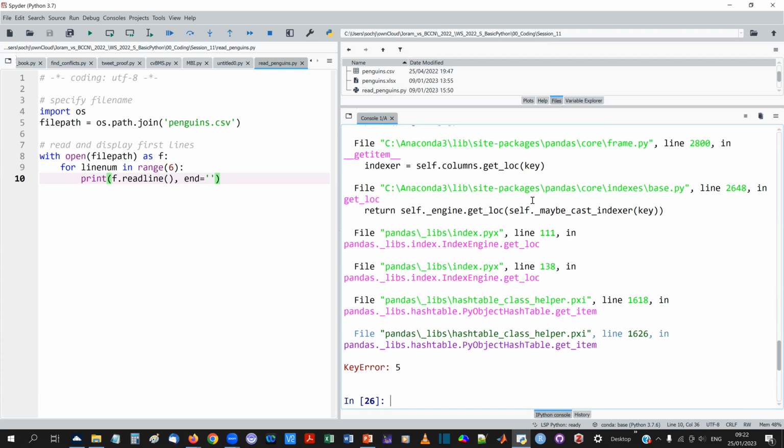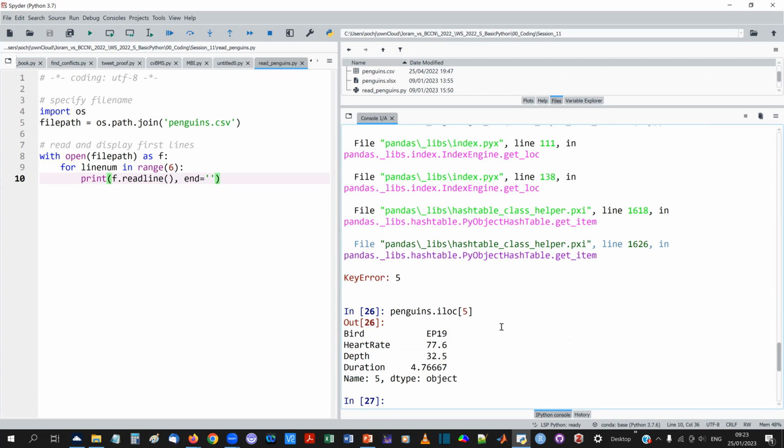So there is a way of indexing single rows without a slice, and this is pretty complicated, so I'm trying to explain it now. Data frames have two methods called loc and iloc. loc stands for location and iloc stands for integer location. So the integer location method allows you to extract single rows by just giving the index of this row. In this way, we get row number 5 as an output without having to provide a slice. Remember that this is Python-based counting, so this is the 6th row.